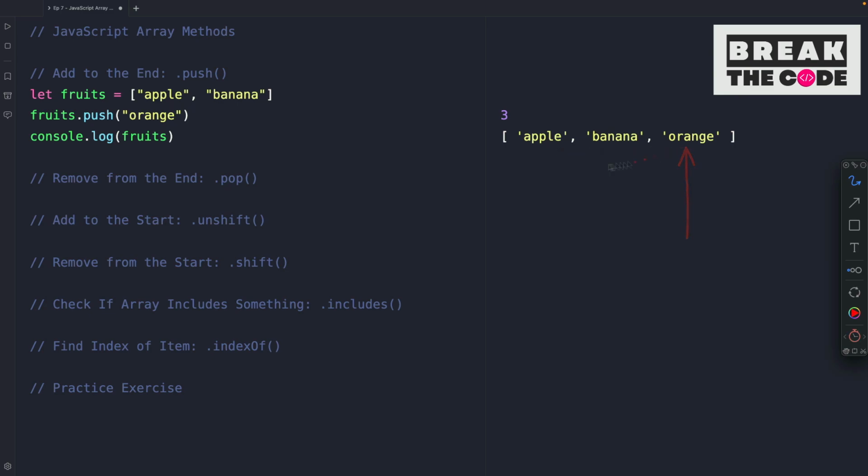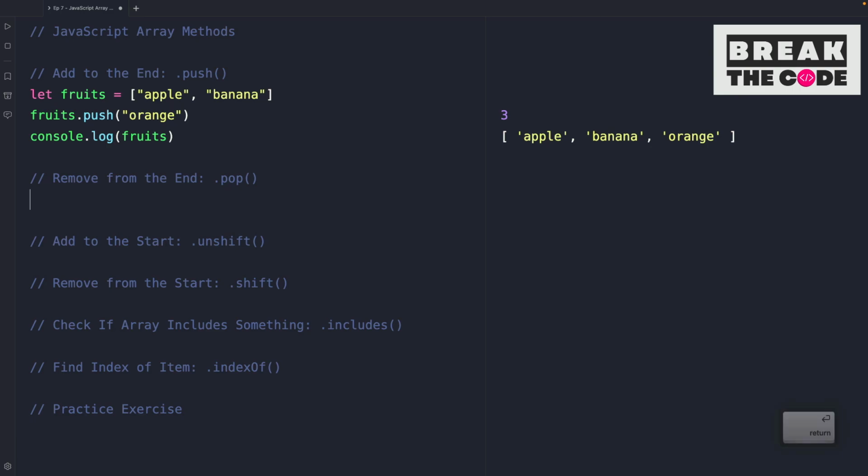So orange was added to the end of the array. So we pushed the string orange to the end of the array, and that's how we ended up with orange here after banana.